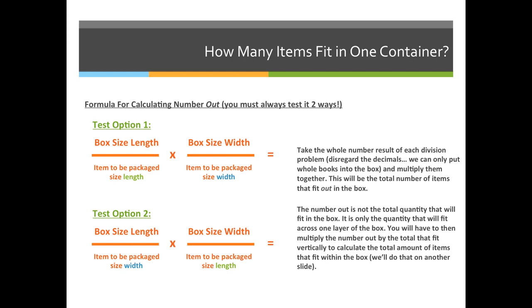When we're done, we're going to take the same exact formula. It's the same exact one, except at the bottom, instead of dividing by the length times the width, on the bottom we're going to divide by the width times the length, which allows us for that 90 degree rotation of the book.